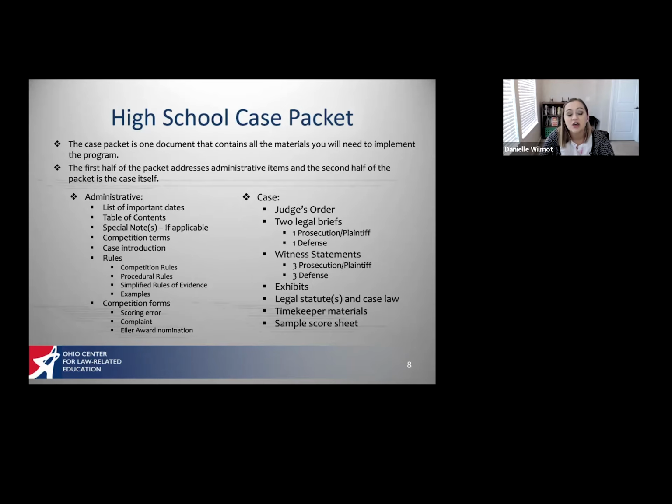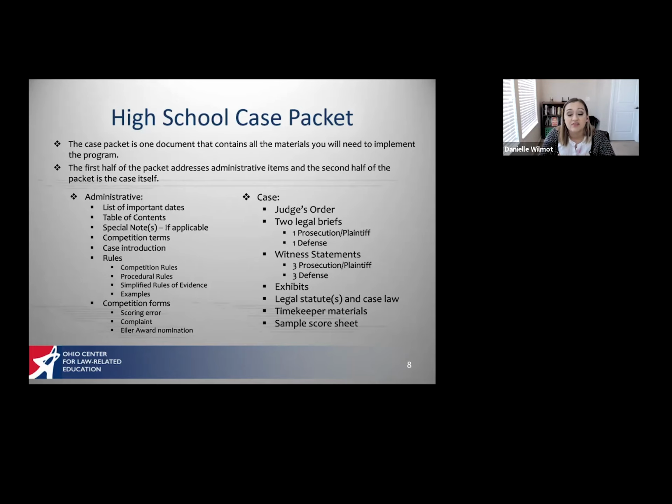So the witness statements have that person's point of view and perspective on events and information that only that person might have. So it's really important to get into the witness statements and embody who is this case about, who knows what, and that kind of thing. Again, we'll have another video that will explain what that looks like a little bit more in depth of how do you organize this, but just know that's what the case packet consists of.